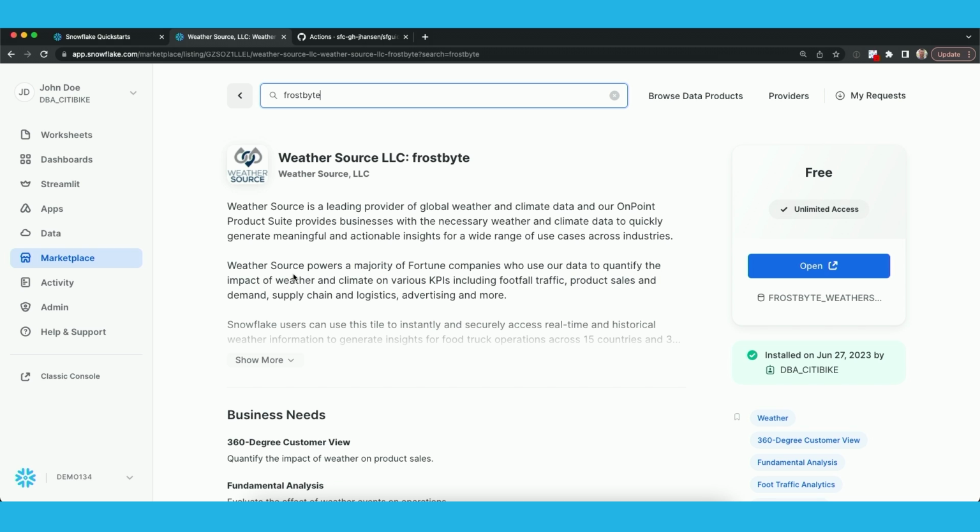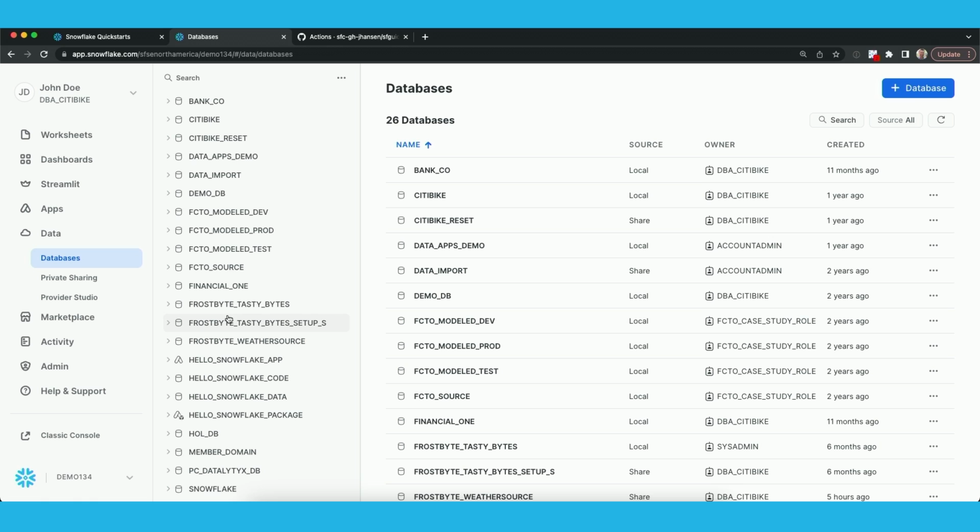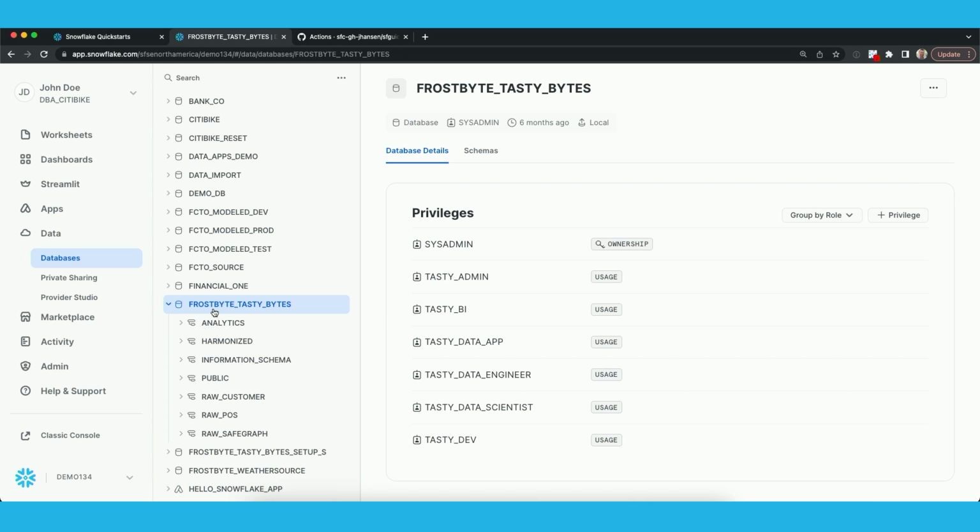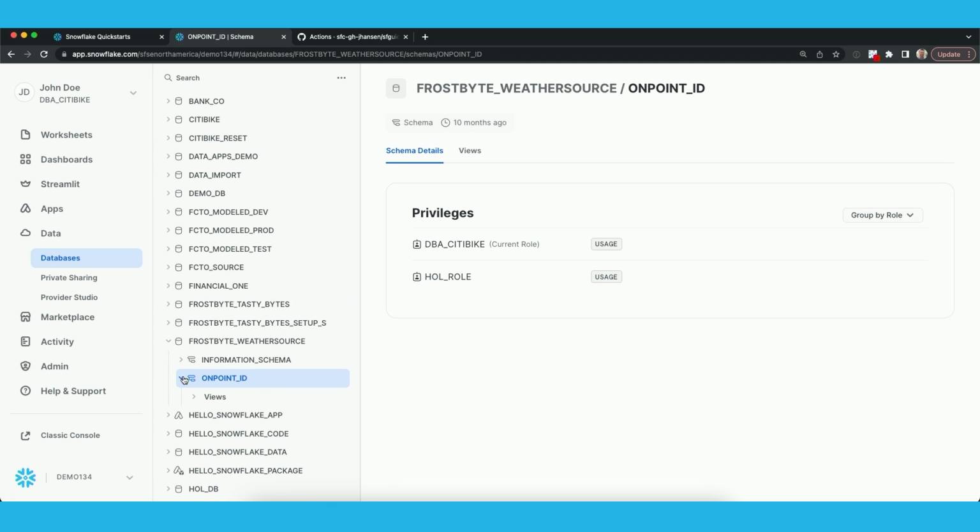The nice thing is, to get access, there's a little blue Get button. I already did it before to run through all the steps. As soon as you do that, it shows up as a database. In this case, it's called Frostbite WeatherSource. It immediately shows up as a database in your account, and you can grant permissions to it like you'd expect.